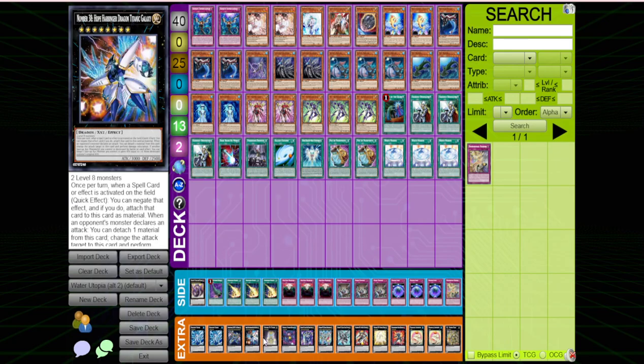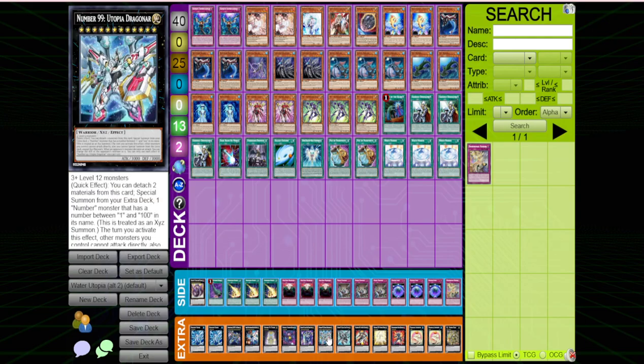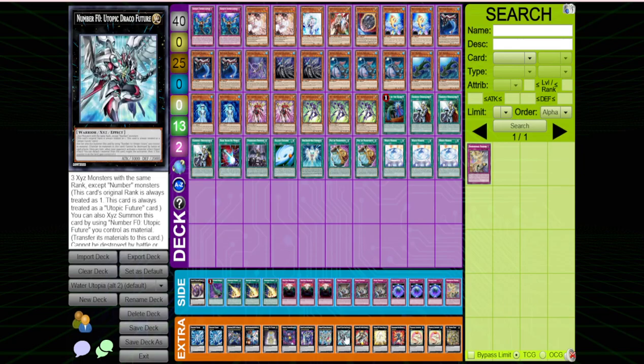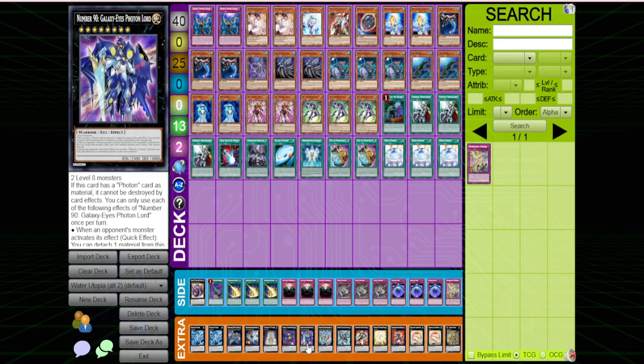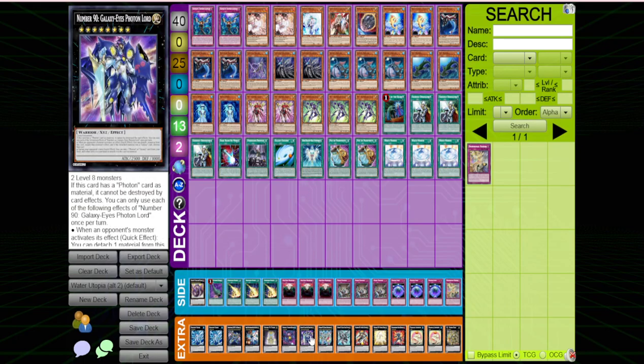Number S39, it pairs with Number 39 Utopia to go into Number 99. The F-Zero package here. Utopic Future and Utopic Draco Future. Photon Lord, Number 90. You're obviously going to be equipping the Galaxy Cyclone, and then you'll have another one, because you'll also have the Rank Up Magic attached to it for another Monster Negate. You're going to expend most of your extra deck on the first turn anyway, so you're trying to end the duel as quick as possible.